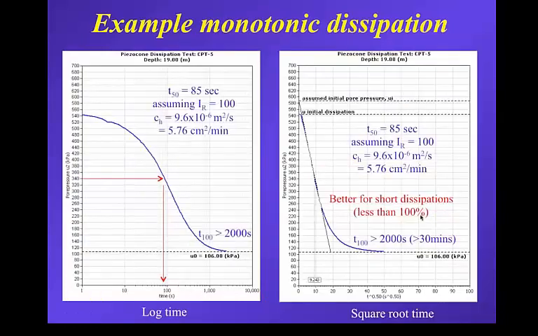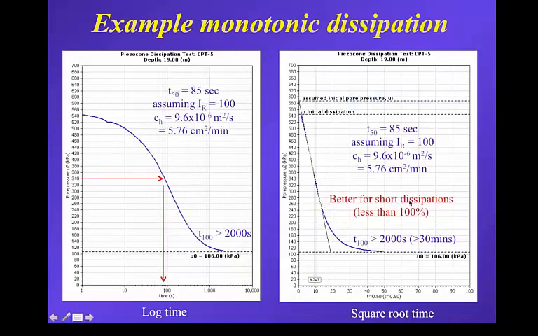Here's an example. This is that tailings example again. Remember I showed you the profile and dissipation test at 19 meters. And here I'm showing it as a log time. You see this nice logarithmic decay and the 50%. So normally it starts off at the equilibrium, which is at 100. It started up around 550. So halfway between is about 340-ish. And so you come across, T50 is 85 seconds, or almost a minute and a half.